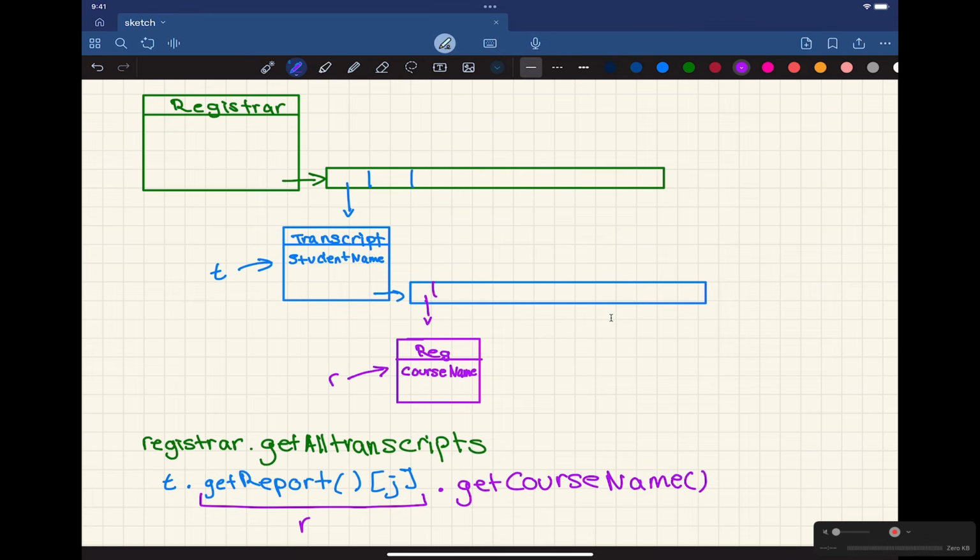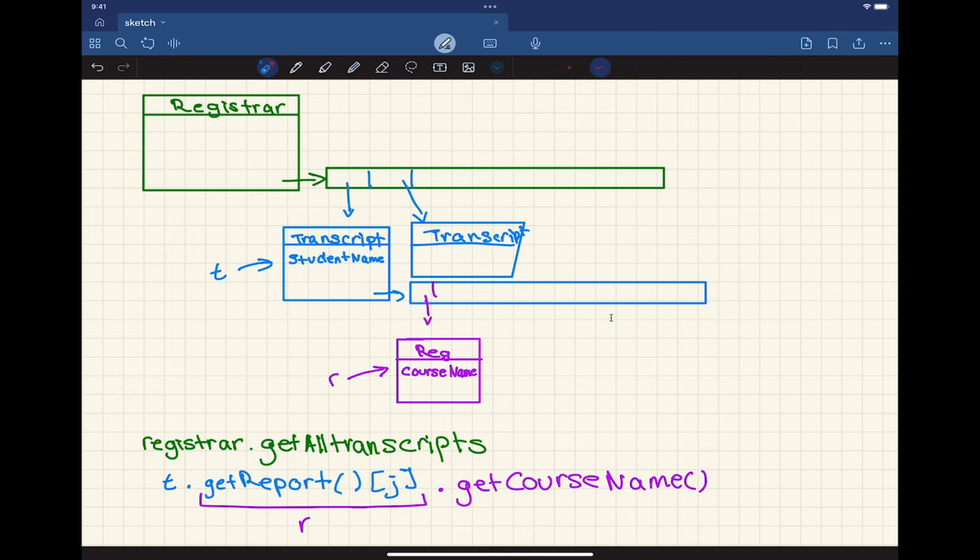Okay, that's a good question. Here, A is a transcript object, and B is also a transcript object. But you can see they are both under the same registrar. So when you do getAllTranscripts, you're returning this whole array.